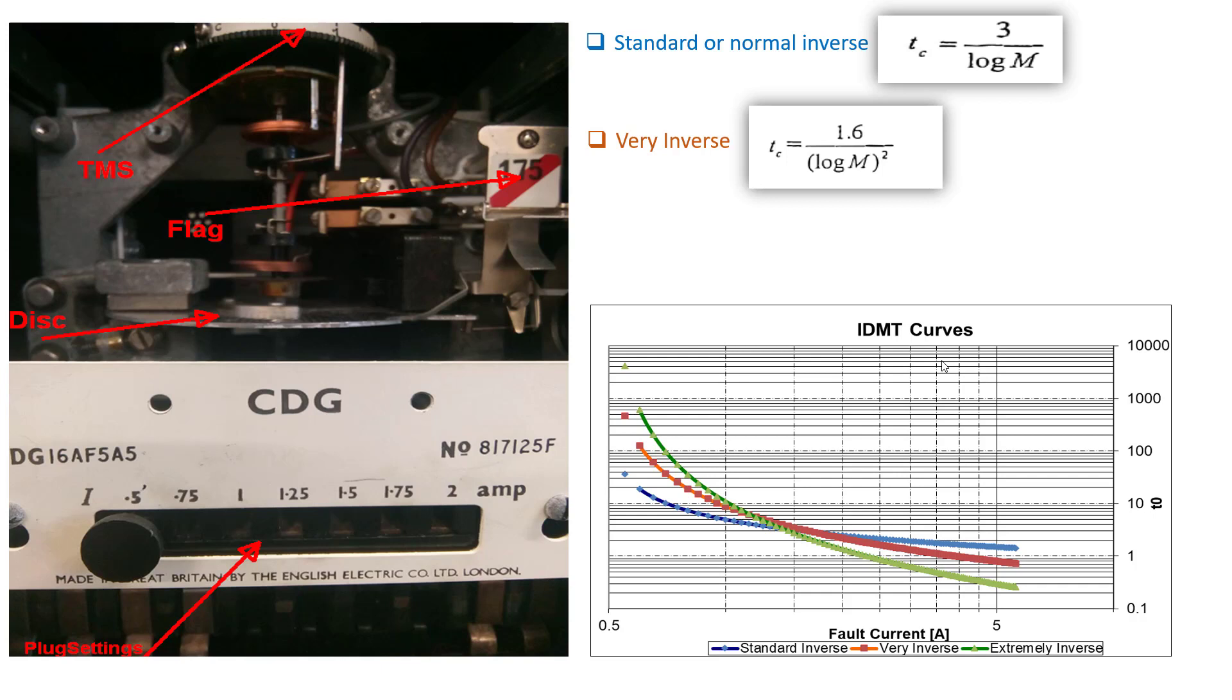So this situation can be improved when there is a large difference in fault level at various parts of the system by using relays with a very inverse characteristics. So that's the only time where you can use relays with very inverse characteristics when there is a large difference in fault level at various parts. For instance, between bus bar 1 and bus bar 2, the difference between the two faults is very huge. At that point, you can use your very inverse characteristics to improve the overall time for the fault clearance.